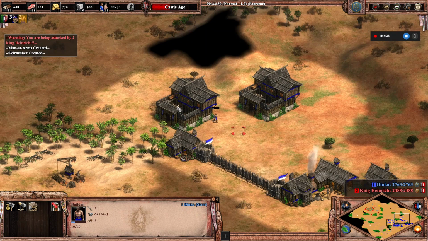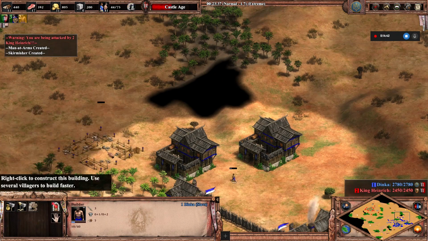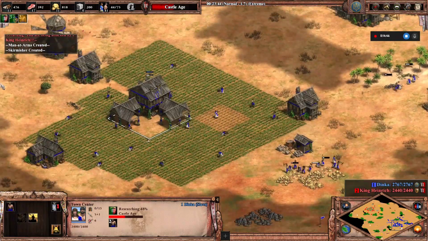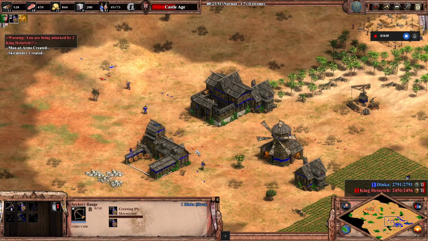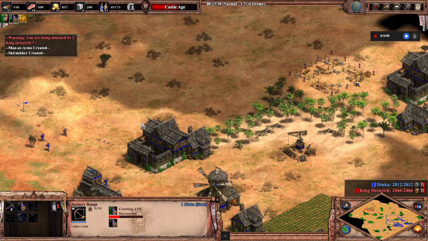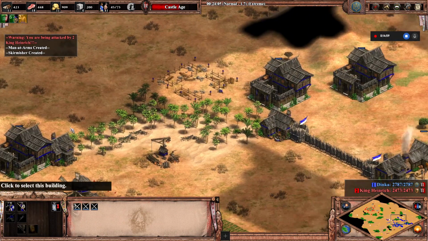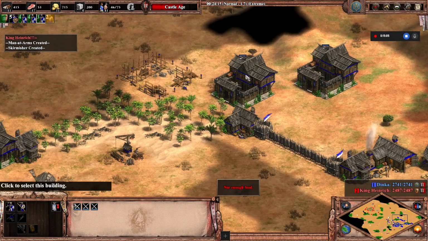Alright, villager. What do we need? Time to start making a market. We got a lot of extra wood. You want to be spending your resources. Keep getting the skirms out. They have a lot of archers. Try to get to 10. And now I have the hotkey for select all barracks, and we're going to start making a ton of man-at-arms. What is that, like 10, 11? Good enough.